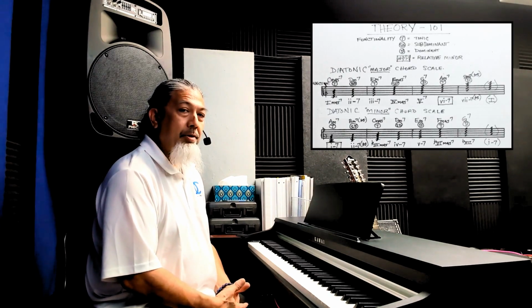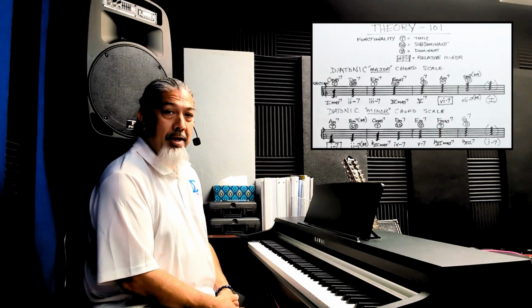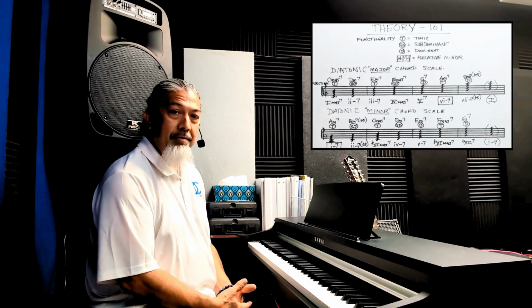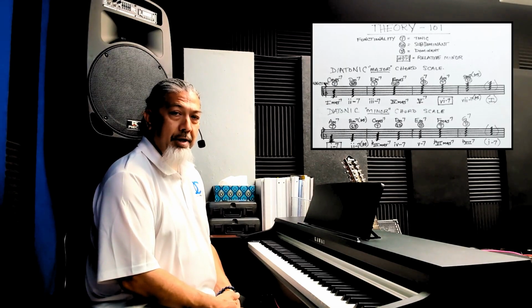Today we are going to continue the discussion in theory. We're going to talk about the subdominant minor functionality in diatonic major chord scale theory. Now, the actual subdominant minor functioning chords that exist are derived from the minor chord scale. So let's talk about that for just a second.